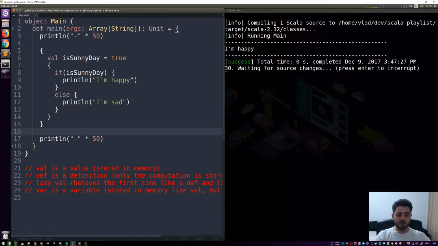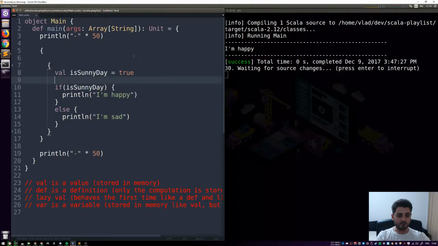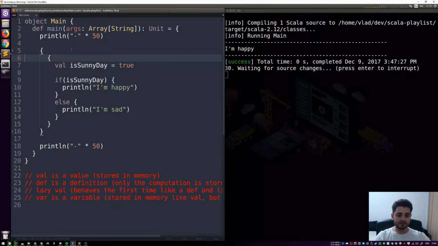So this val, it relates to this if else. So let's actually move it inside. All right, so let's move it inside over here. Okay, so I'm not saying that this looks more beautiful. In fact, the purpose why I just did that is because I hate curly braces, and this is one of the reasons why I like Scala, because there's almost always a way to structure your code in such a way that your scopes have only one expression, and when they have only one expression, you never need them, right? So if I just press Control Z like a bunch of times, all of these curly braces will go away, and it's just so much easier to read.